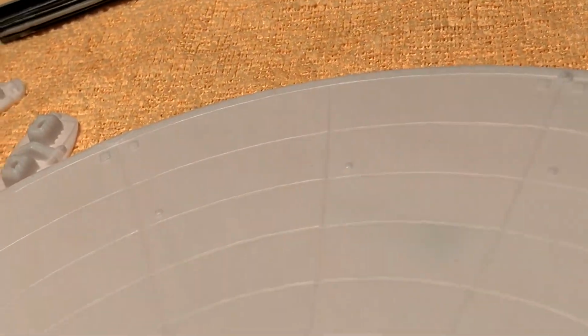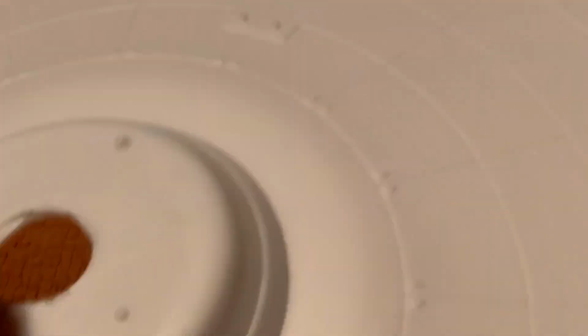This is an interesting piece. This dot right there, I don't know what that's about. It almost looks like it's a marker light, but when you put the bridge on here, it's like you're blocking the con evil lights. If you look at the front of it, let me try to switch that around. If you're looking at the front of that, it's like, okay, now you're blocking Khan's evil thing. So I don't even know if that worked. Sorry, it's an iPhone. So anyways, that's coming off. We're gonna scrape that off.